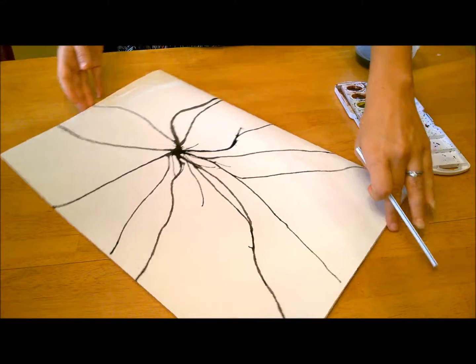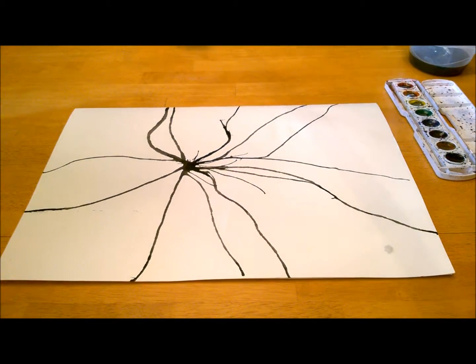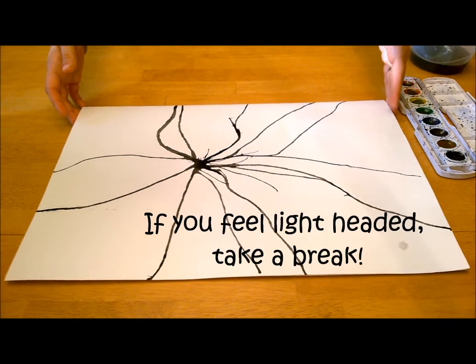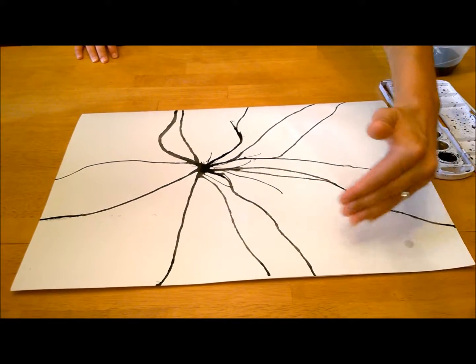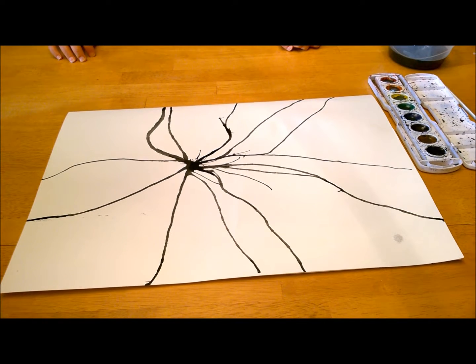If at any point you feel a little bit lightheaded because you are blowing out a lot of hot air, take a break and then compose yourself and begin again. This is a great stopping point for me. I've got nice large sections that I can now paint in with the following steps that are to come.